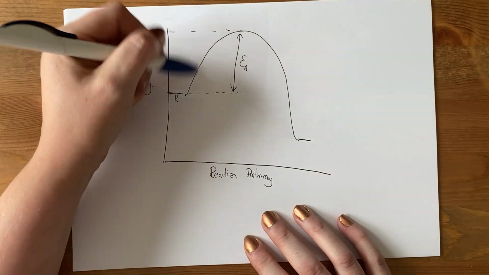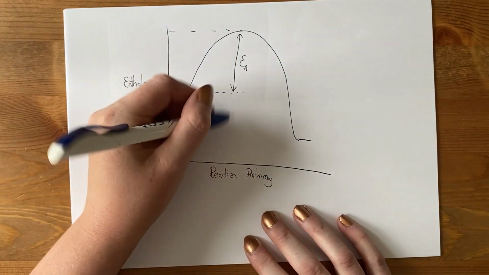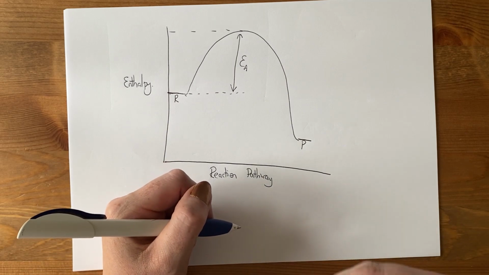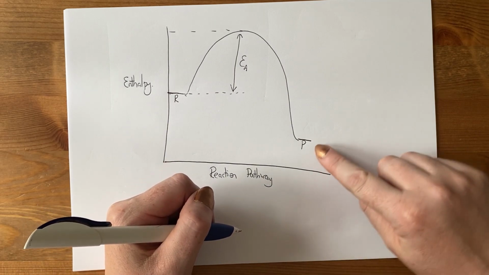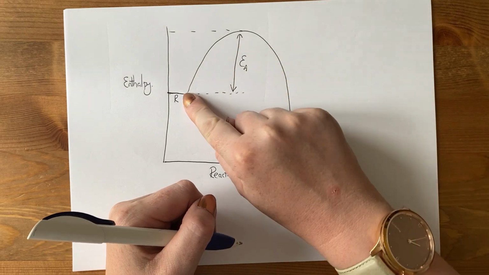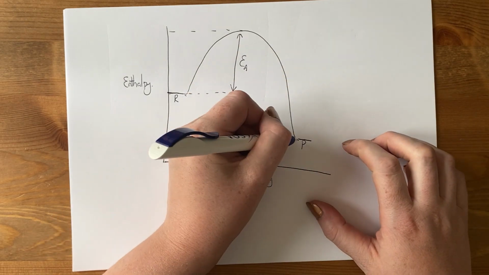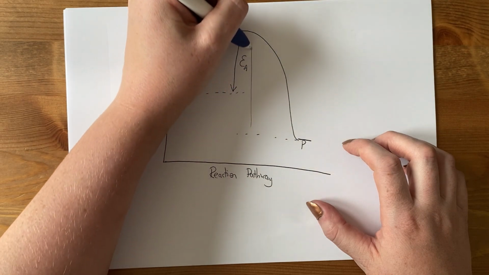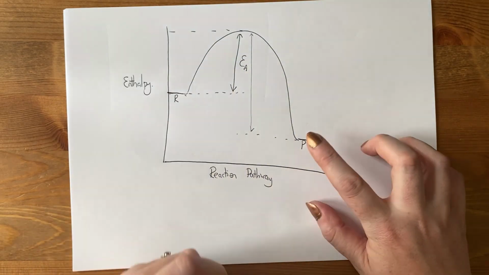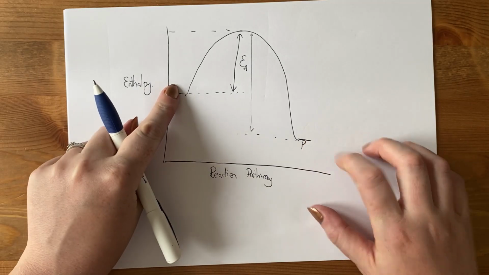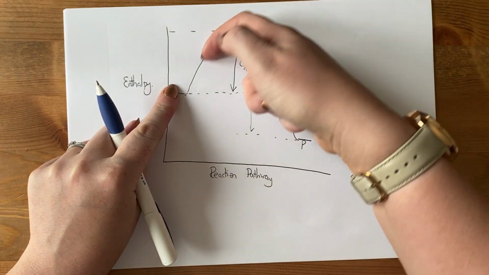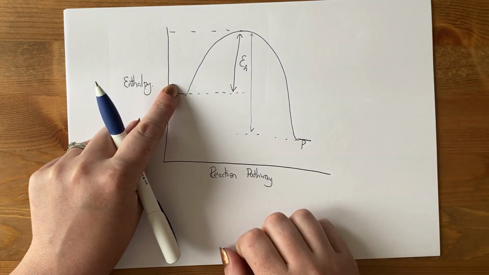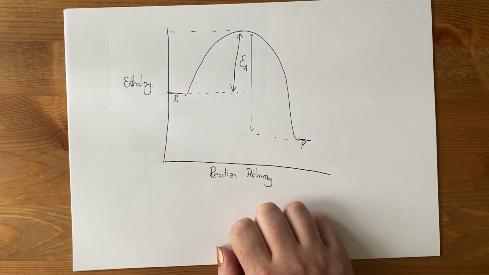It's quite important that we're able to calculate this, and we can also do our enthalpy change. It's also important to note that some reactions are reversible. So you can go from the products and reform the reactants. So in that case, my activation energy would actually be from here to there instead of the reactants, because I'd be starting here. That would be my starting point. So wherever you're starting from to the peak is where you have your activation energy.